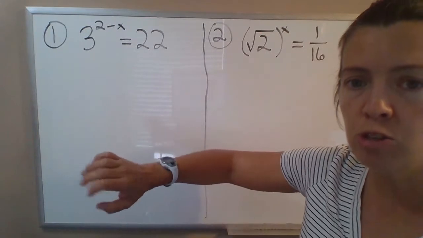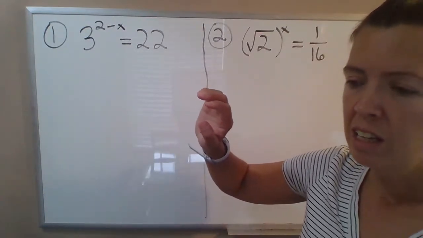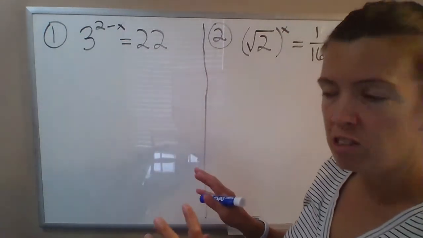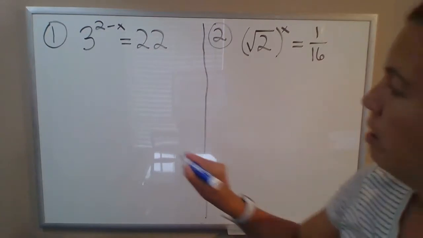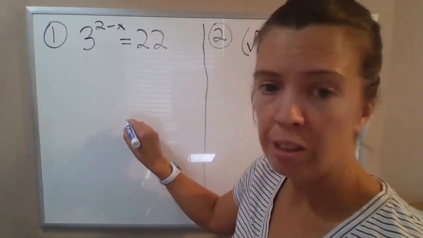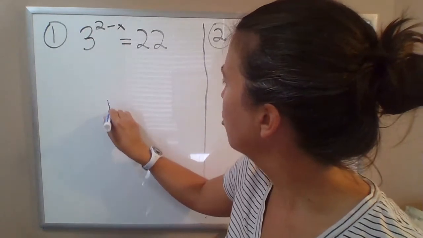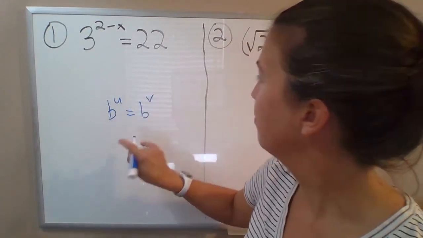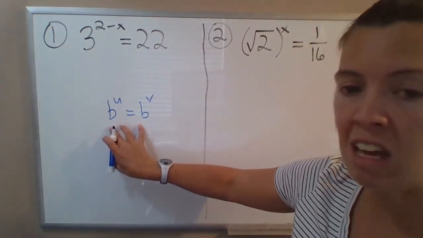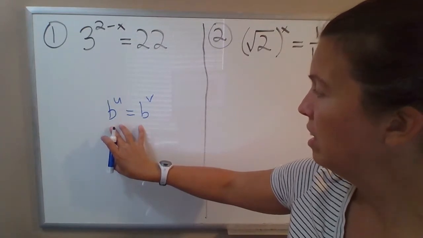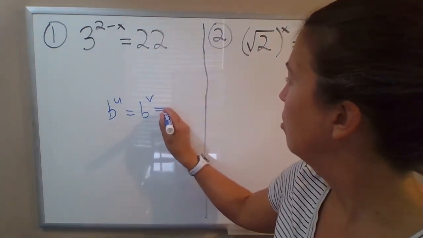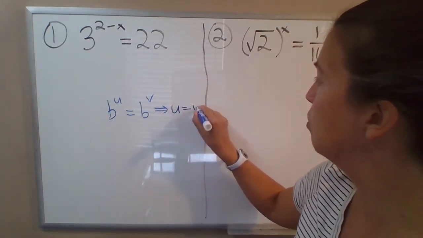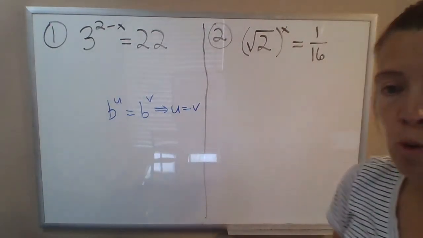One thing to consider when you're starting out solving an exponential equation is, is it possible for me to write both sides of this equation as a power of the same base? There's a property of exponents, the one-to-one property of exponential functions, that says if we can express an equation in the form b to the u equals b to the v, as exponential expressions with the same base on either side, then we can drop the base in each one of these expressions and just set the exponents equal to one another. And that's always a more straightforward method of solution.